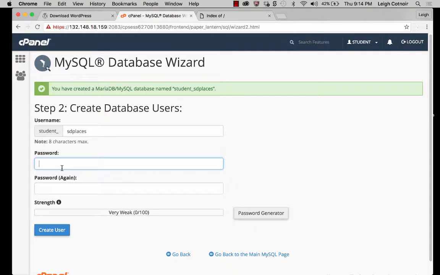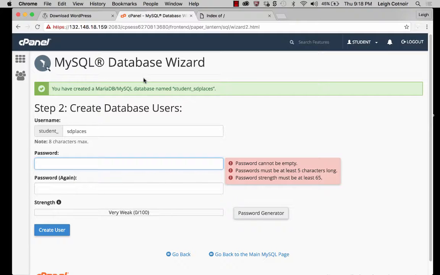Now for the password, you're going to want to use a strong password, and it'll tell you down here whether your password is weak or not, and it should be at least a strength of 60 or higher, preferably higher, all right? But one thing that is really important to understand that you need to remember is that this password is actually going to be stored in a file that is in your WordPress configuration files on the server.